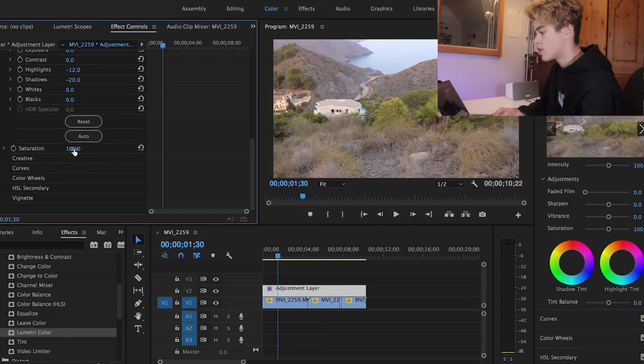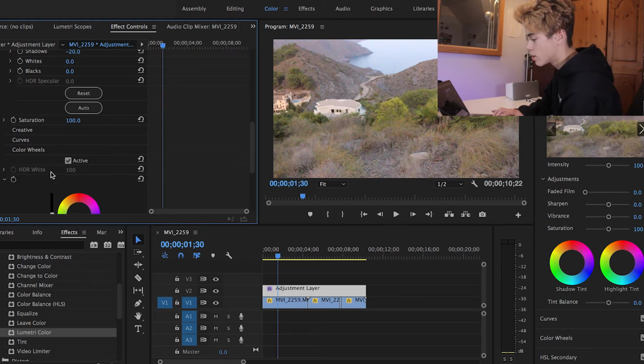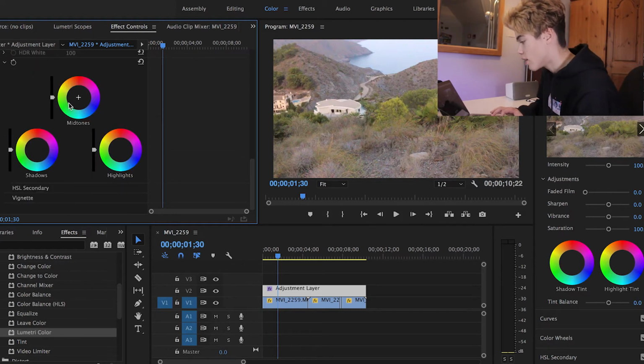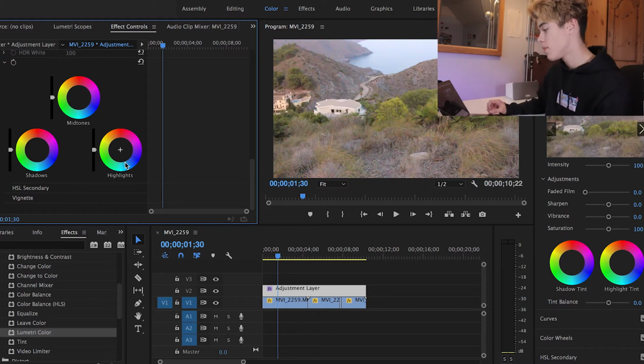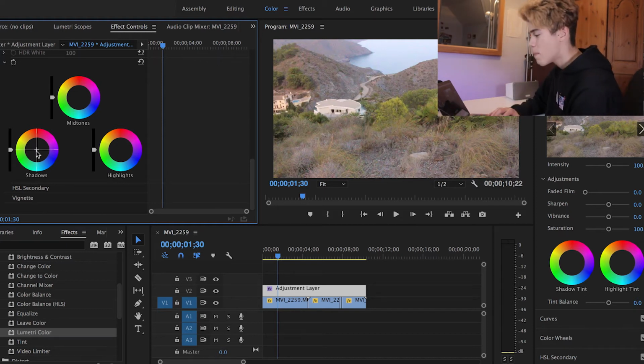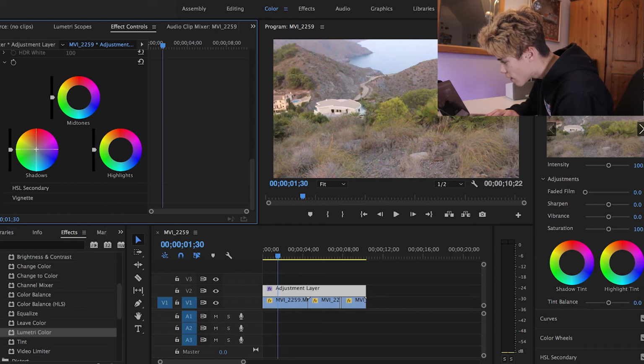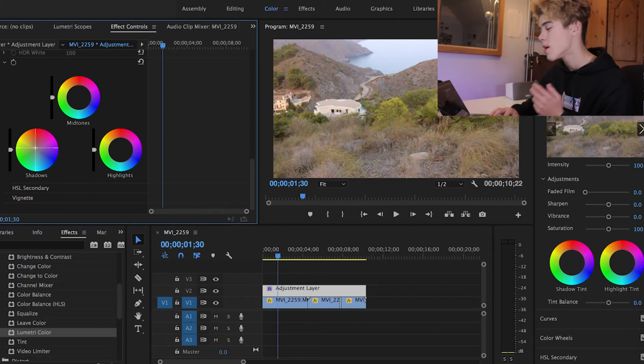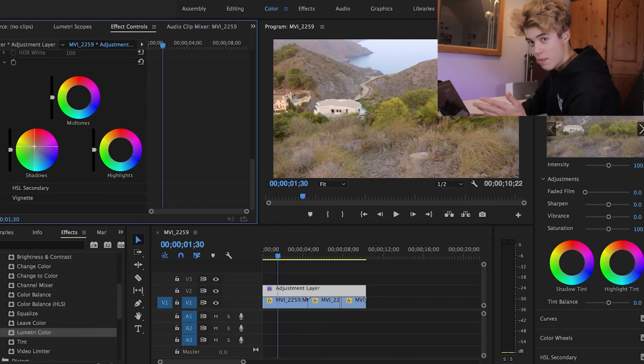You can also change the saturation, but what I'm sure you want to be looking for is the colour wheels. These let you change the mid-tone, shadows and highlights. The shadows are the darker bits in the image, which you can change the colour of. The highlights are the lighter bits, and the mid-tone is halfway between. To get the film look, what many Hollywood films do is put the shadows, but it depends on the film, on the video you've done. If you go opposite with the shadows and highlights, you'll see what I mean in a minute.